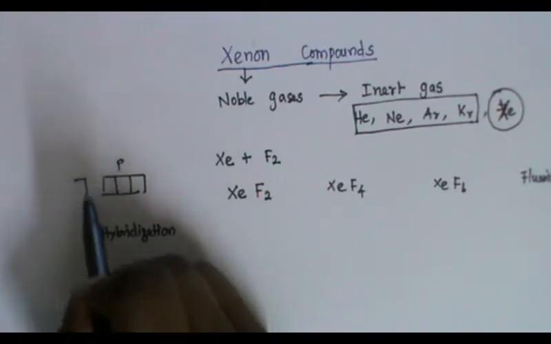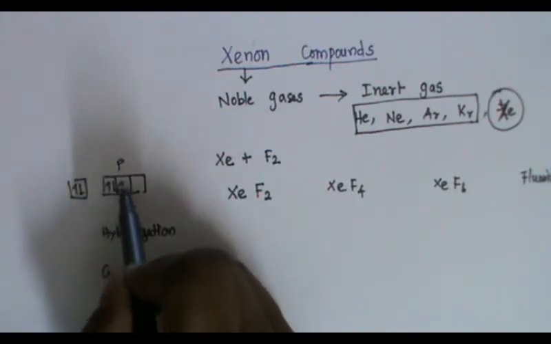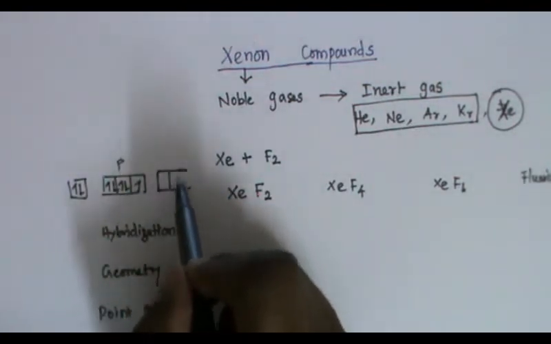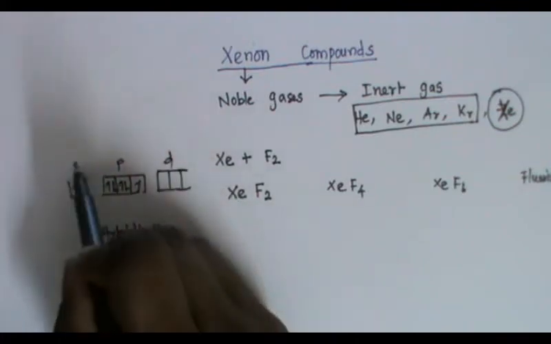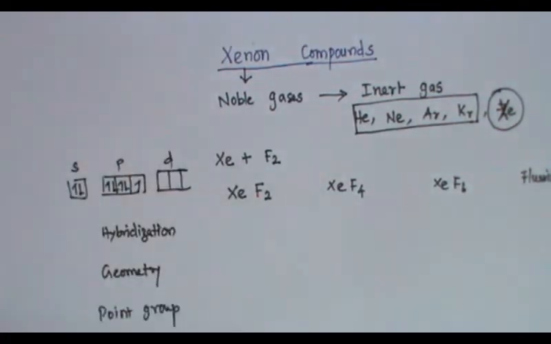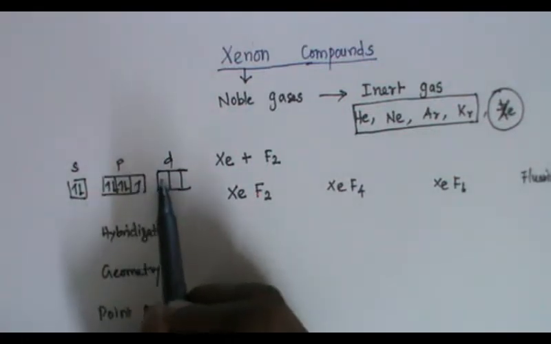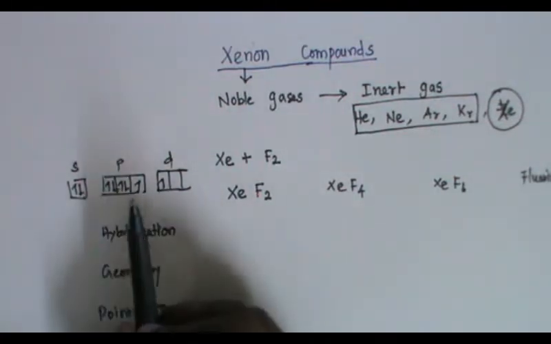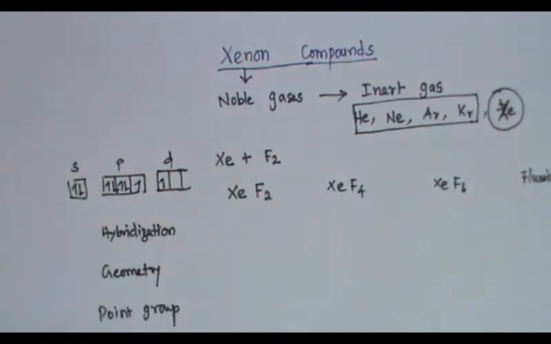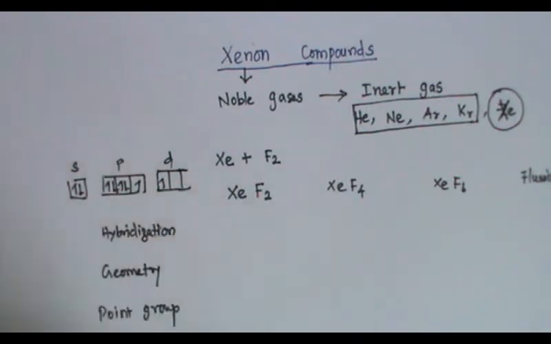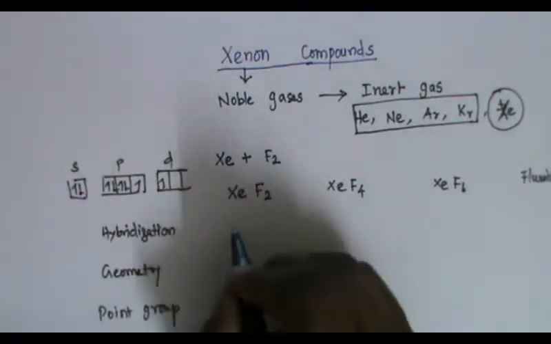This is p orbital. This is s orbital. So basically, see, this is d orbital. Going further, there will be 5 suborbitals in that. I have excited one electron from this to here, so that I can form 2 bonds with fluorine atoms. This molecule has 3 lone pairs and 2 bond pairs, so total 5. So it should be sp3d.